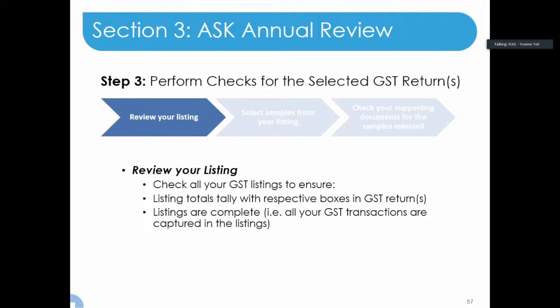We review GST listings to ensure the listings tally with the respective boxes in your GST return. This is to ensure that no transposition errors occurred when you filed your GST return previously. We also review the GST listing to ensure that the listings are complete. This means that you have captured all your GST transactions from your source documents and included them in the listing that you use to file your GST return.